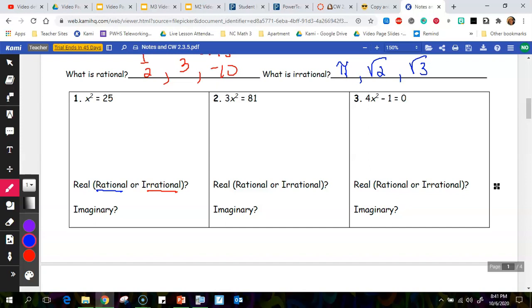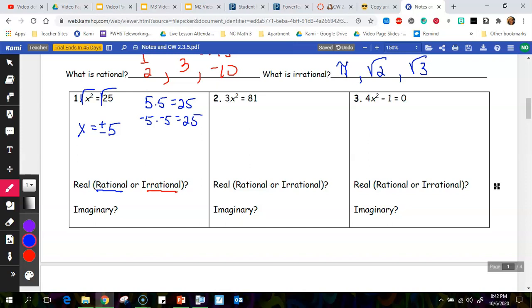Okay, so on number 1, the x squared is by itself. That's the thing we want to do before we take the square root. We've got x squared equals 25. So to make it an x, we need to take the square root of both sides. When we take the x out of the radical, we need to make sure that we answer this as a positive or a negative 5. The square root of 25 is 5, but it could be a positive 5 or a negative 5. Because 5 times itself is 25, but negative 5 times itself is also 25. So we have to answer it positive or negative 5.